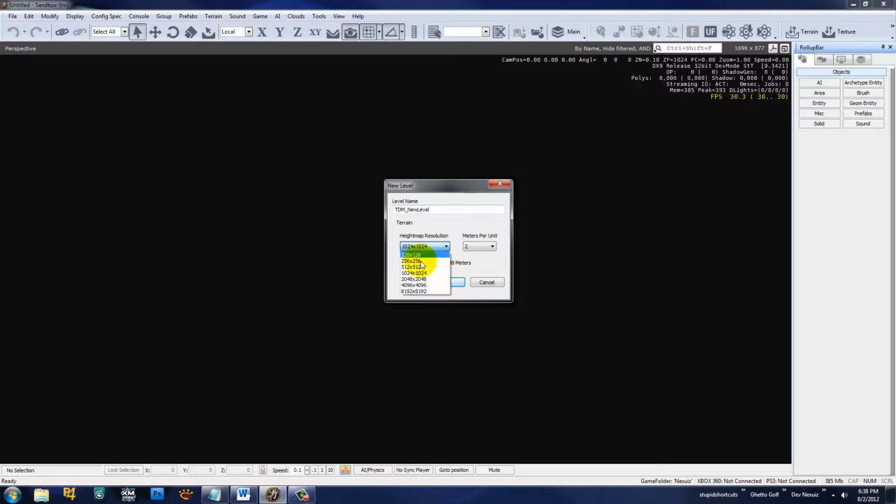Generally, whenever we're setting the height map resolution, we keep it at 1024, 512. We experience problems when going below that. Even if you're not going to use terrain in your map, I recommend leaving it at 1024 by 1024, because if you're not using any texture terrains especially, you're not really going to see a size hit so much on that.